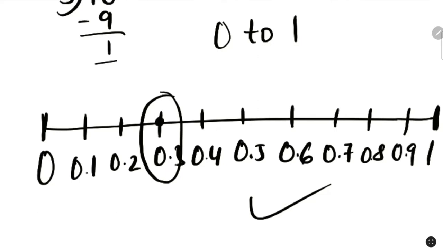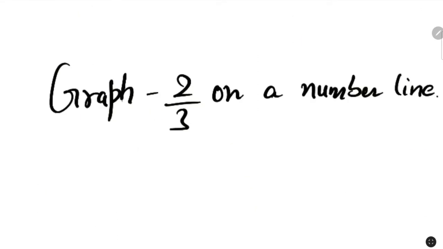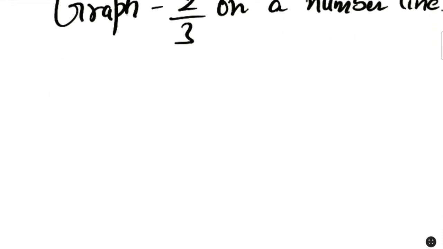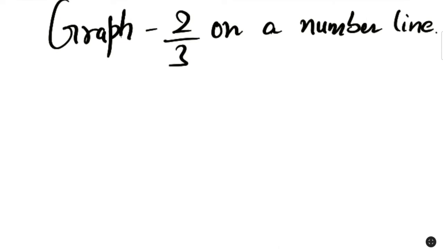So let's have another example. Let's learn about negative plotting. We have negative 2 upon 3. Let's convert 2 upon 3 into a decimal. So again, we are doing the same thing. 3, the denominator, would be outside, that is on the side of the divisor, and 2 at the place of the dividend. So 2 is smaller than 3, we have to take 0 and a decimal at the top.